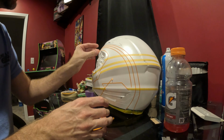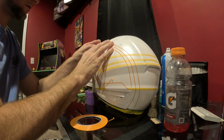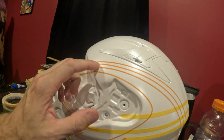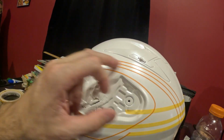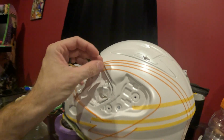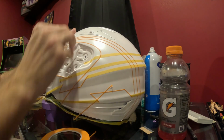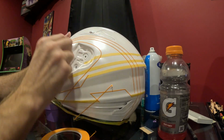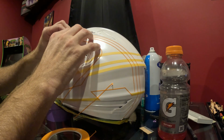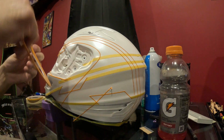So what I find out now is that this piece is overworked. And what I mean by overworked is, you see that bump right there? I can't get that bump out of it. So I picked it up and reapplied it one too many times. So we pretty much need to replace this. In order to do that, a little bit of a trick is when you look at something like this, we know we're painting the inside of this, right? Like inside these are gonna be yellow. So when you have an issue like this, kind of point it in the direction where it needs to go away from where we're painting.